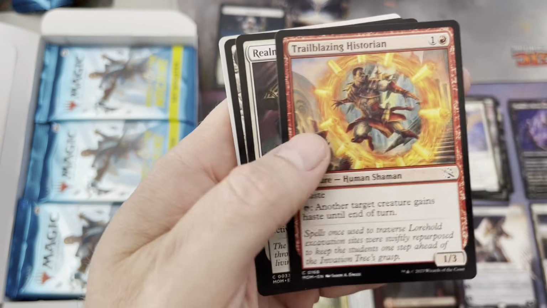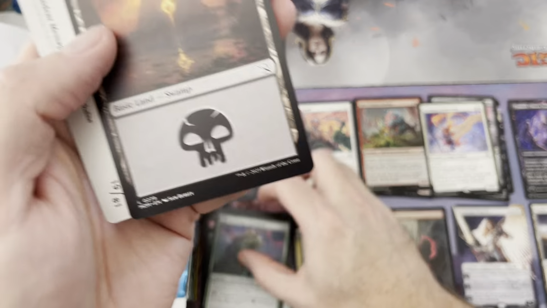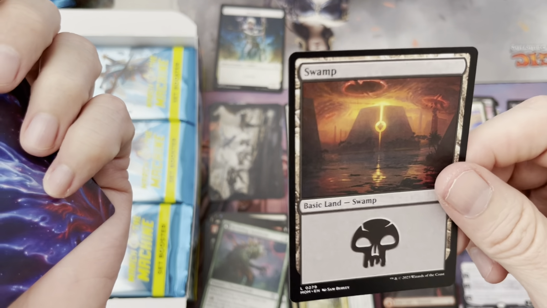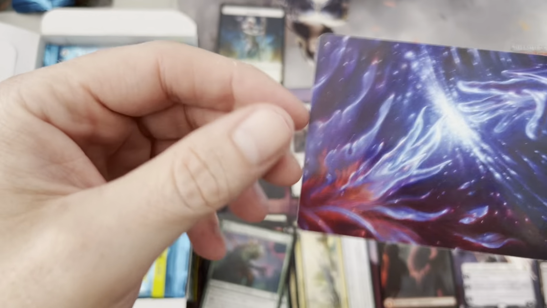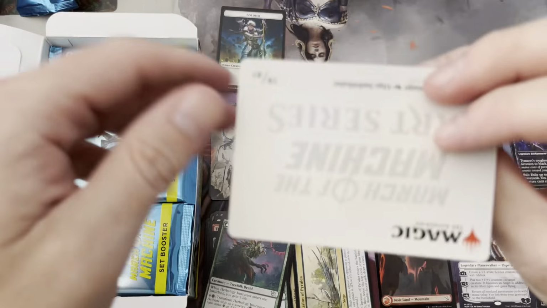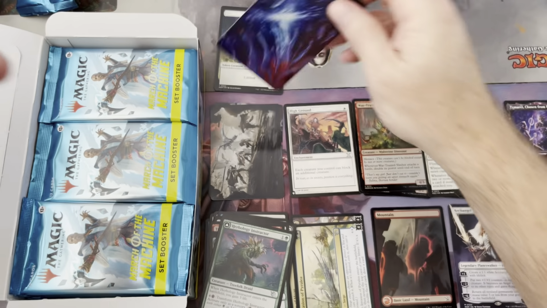And then we got uncommons at the top, commons. And just a regular old Swamp. Kind of nice to see a regular old land. That's a great Swamp art there. And there's our art card. Very cool. Almost looks like Counterbalance. Transcendent Message.